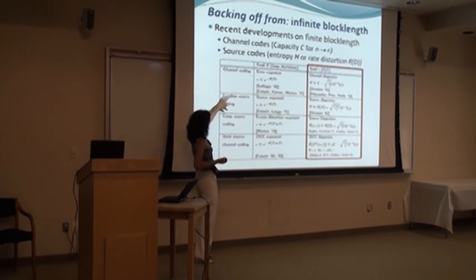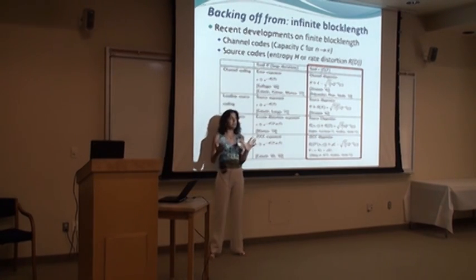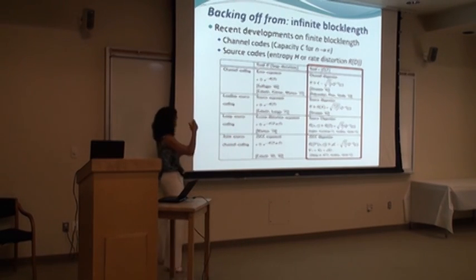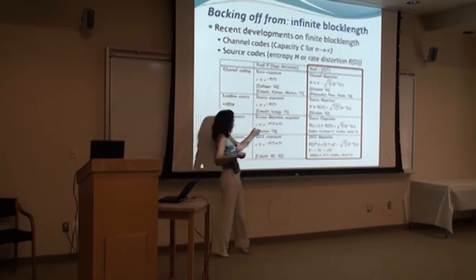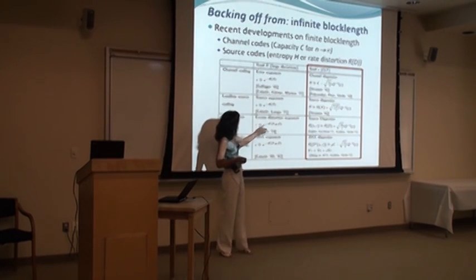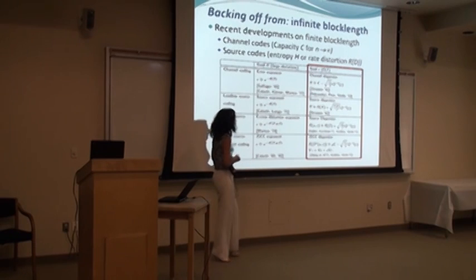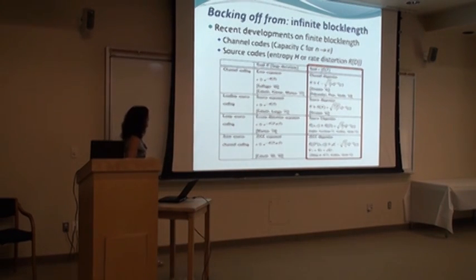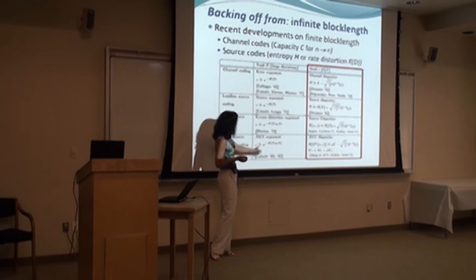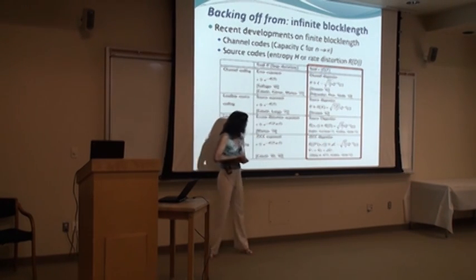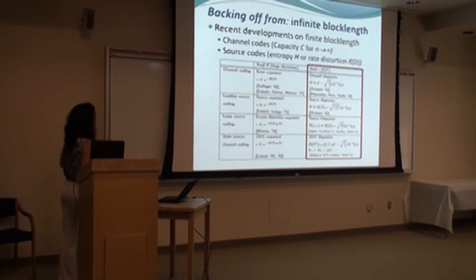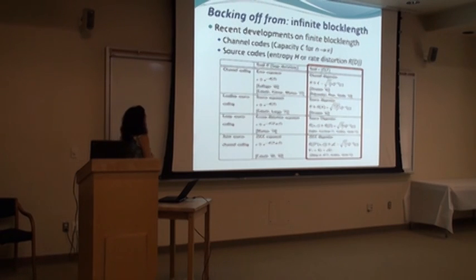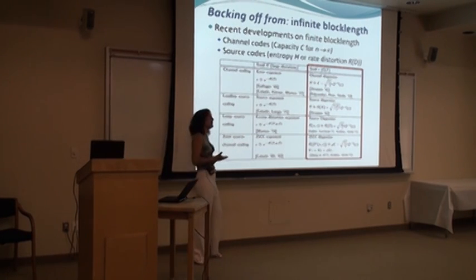Similarly, with lossy source coding, there was also a notion of the distortion associated with the source code as a function of rate. And if the rate was above the entropy, then that distortion would go to 0. With lossy source coding, you get an epsilon that's a function of the rate and some other parameters. And finally, with joint source and channel coding, this goes back to Csiszár's book, the epsilon is a function of both the rate and the distortion. So the key to all this is that this early work was fixing the rate R and looking at the probability of error as a function of things like block length.